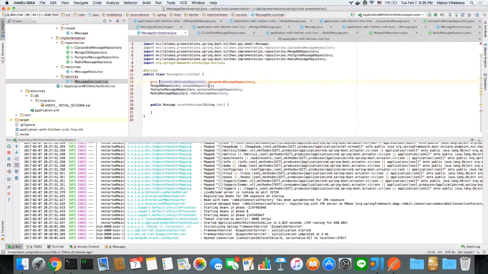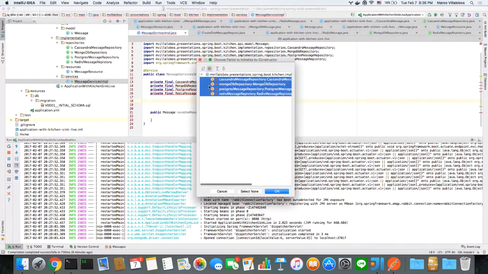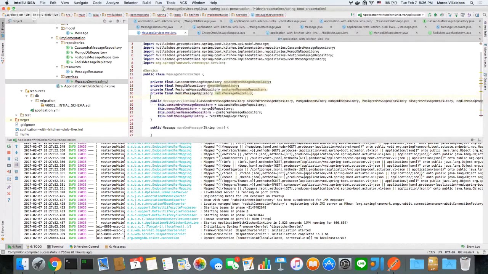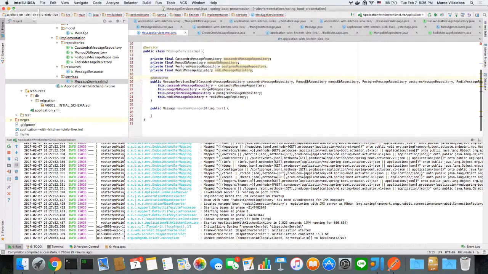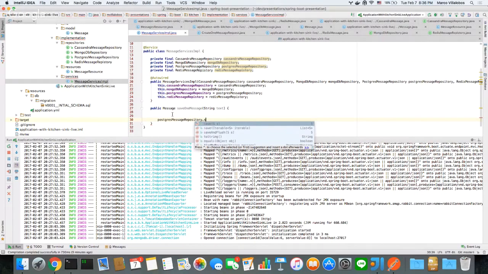We're gonna auto wire those in here. And how does this work? Okay, so first with Postgres, we're going to save that.